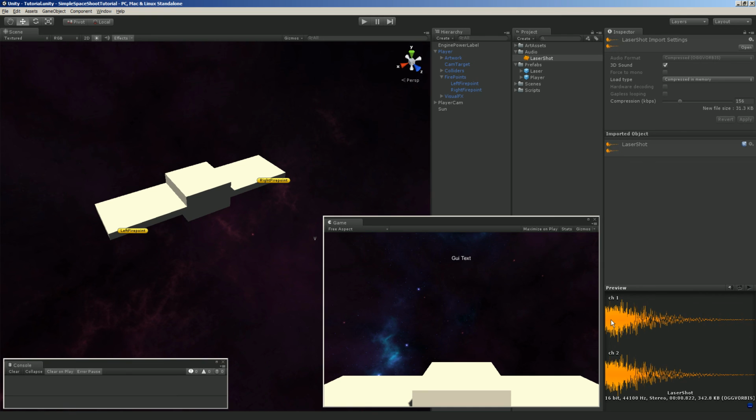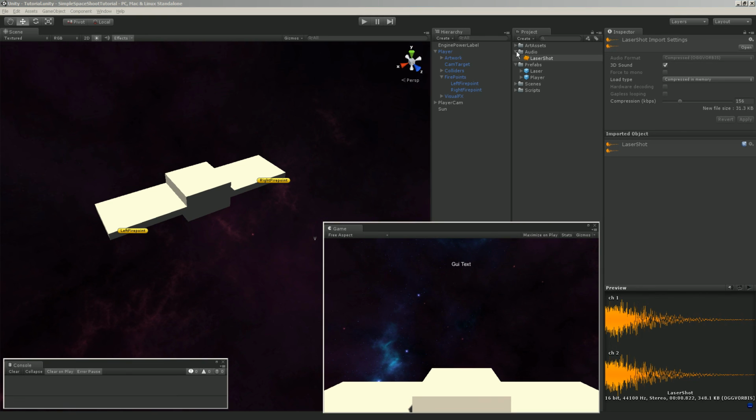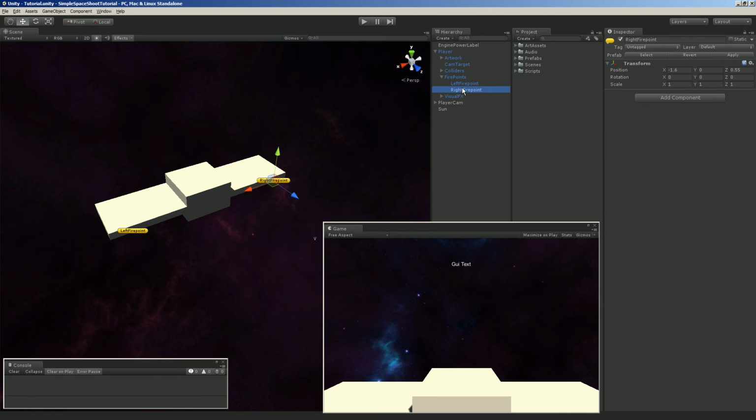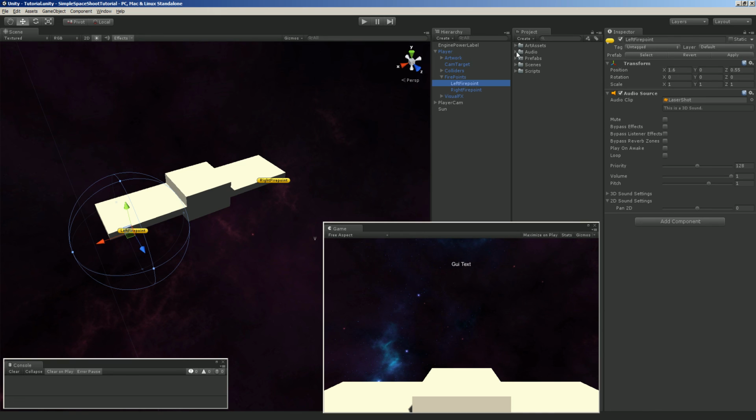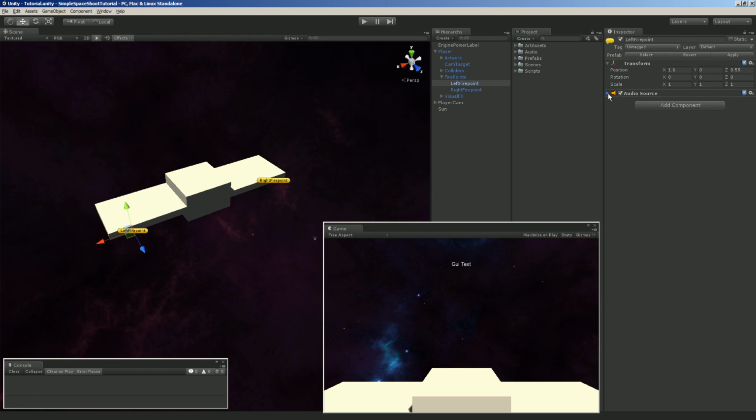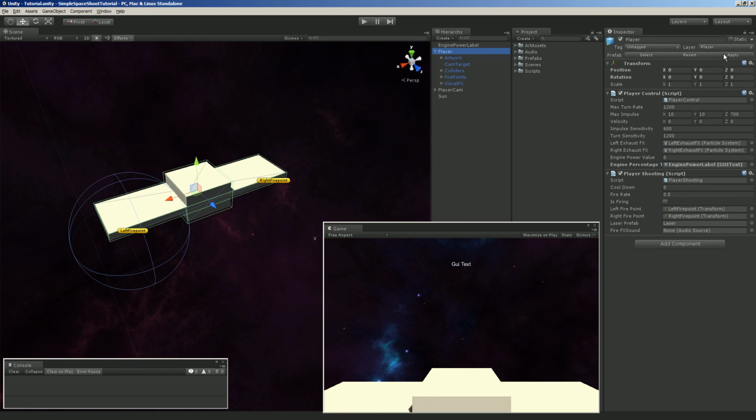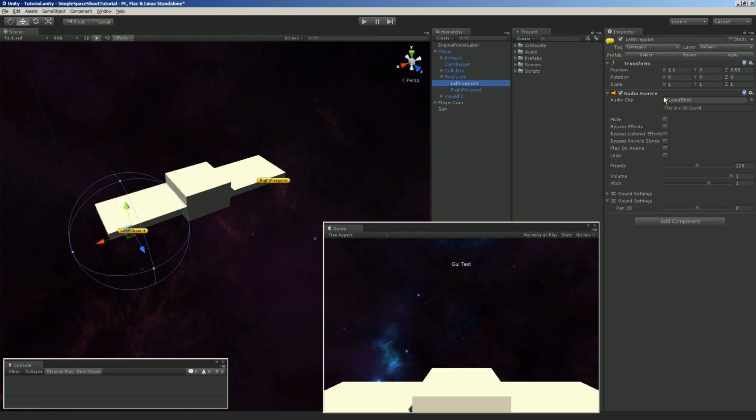I don't know if you guys can hear that. It's annoyingly loud. But just find yourself a sound on freesound.org, even on opengameart.org. I believe they have sound effects on there too. So find yourself a sound effect for that. If you don't have it, it's fine. As long as the audio source is applied, the tutorial can move forward. You will not get errors in your game if there's no piece of audio in the audio source. You will get an error if the audio source isn't applied.